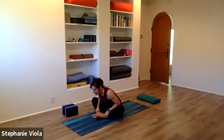And then start to lean forward. Elbows can come out wide. You just keep reaching the chest forward. Try to keep the rounding out of the spine. So we'll make this a little bit more of an active hip opening. It should feel pretty good.